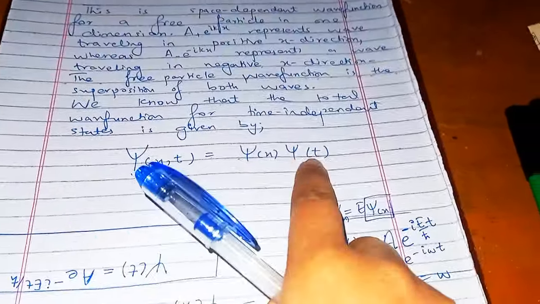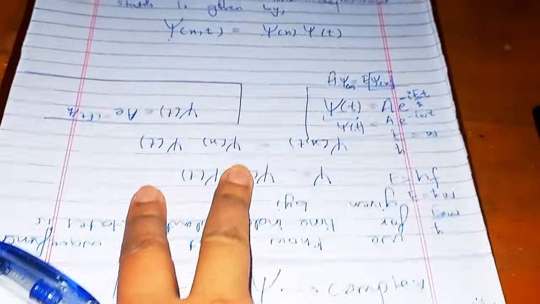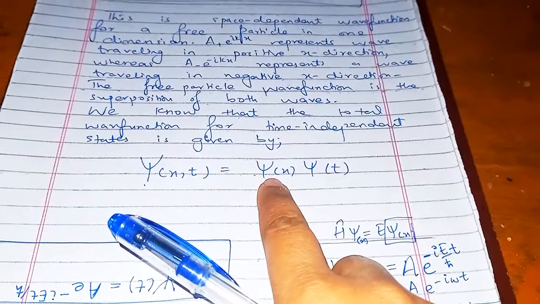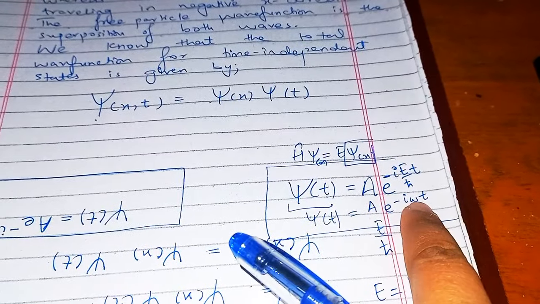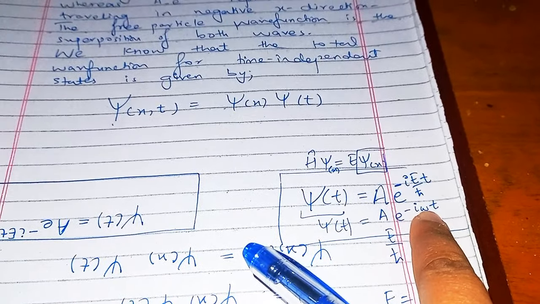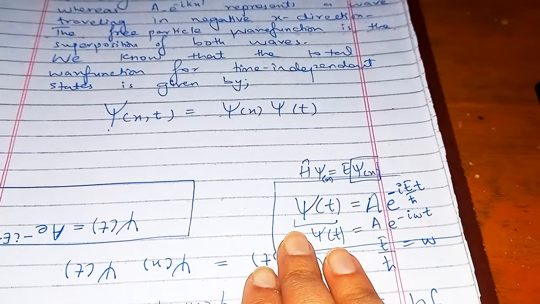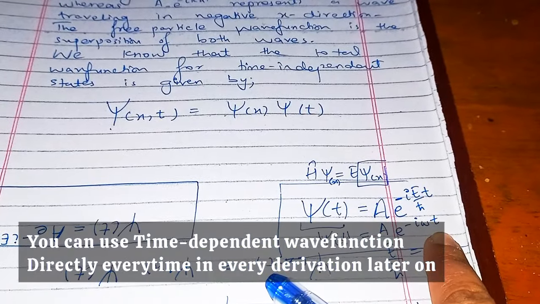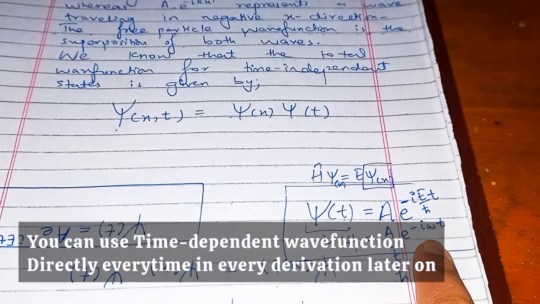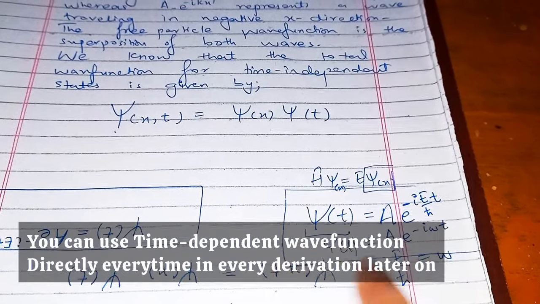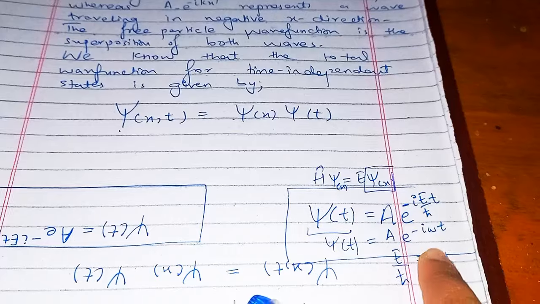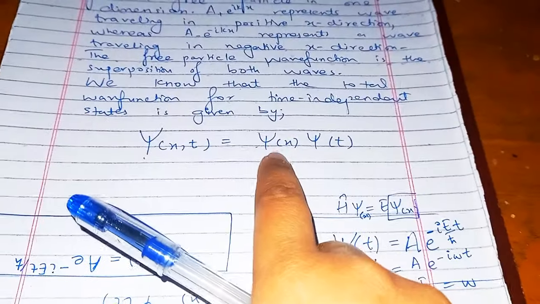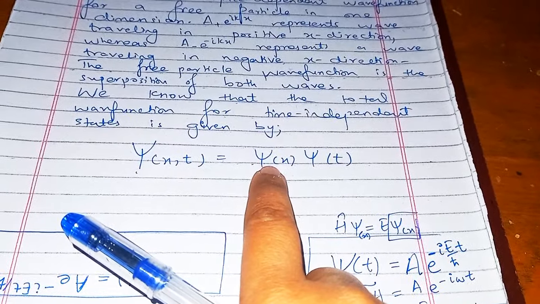Since psi of t remains the same, it's always significant to calculate psi of x, because it's the only thing that is different. Psi of t is always this for the time independent systems. For systems under time independent potential, this is always psi of t. You don't need to calculate it. You have done it during the derivation of Schrodinger's equation. You don't need to do it again and again. That is the point. And we have to calculate psi of x, which is different for every system.